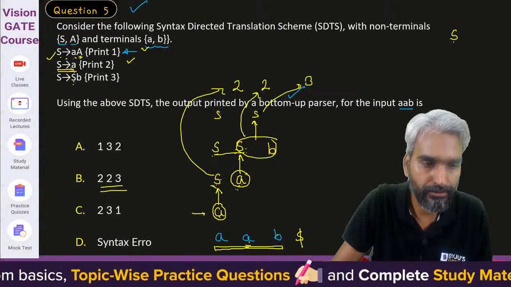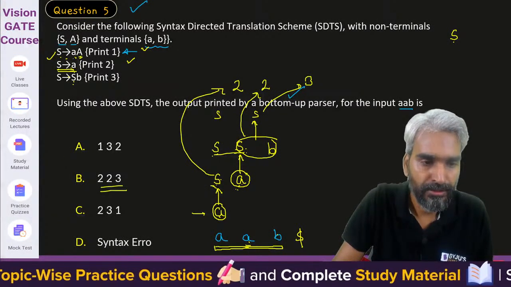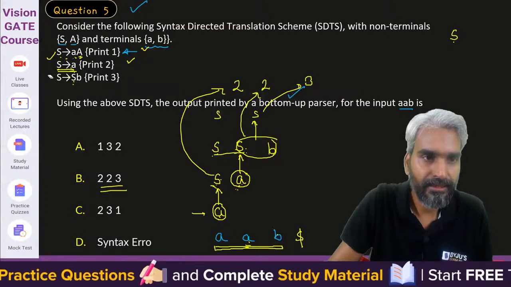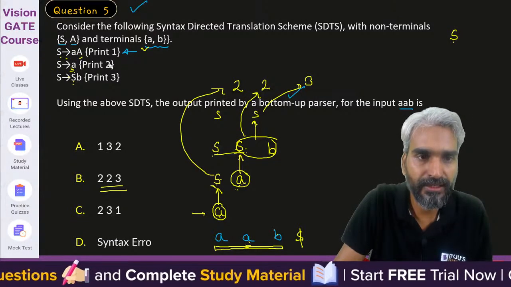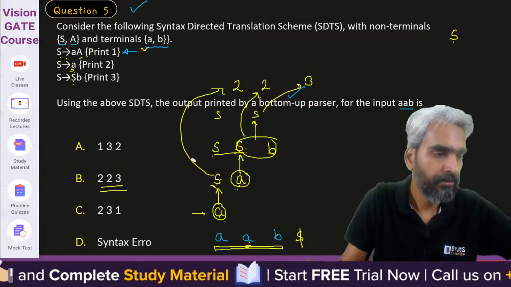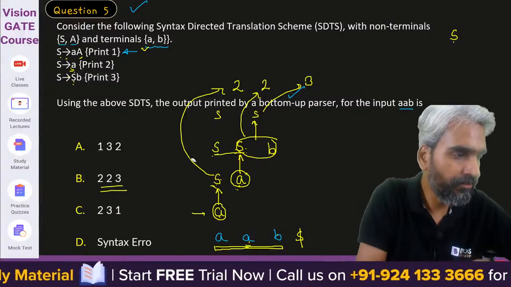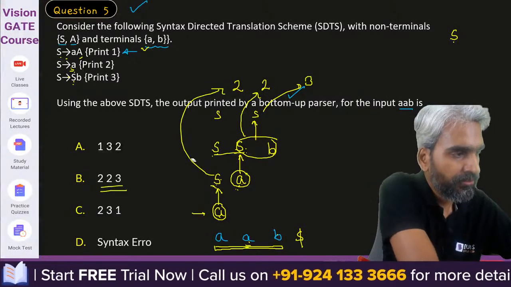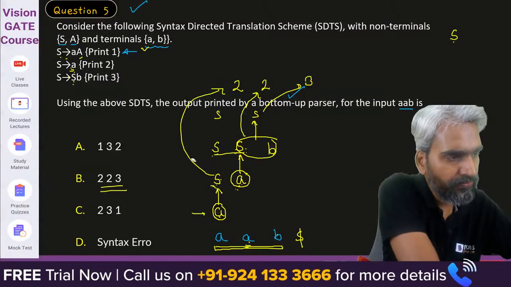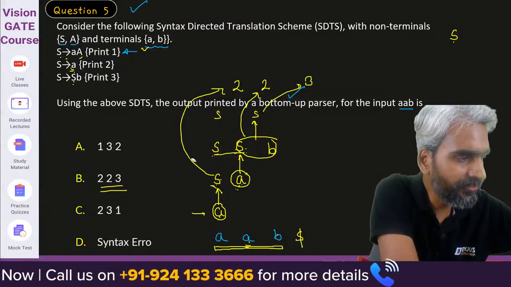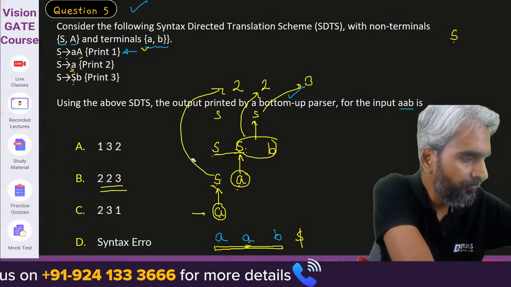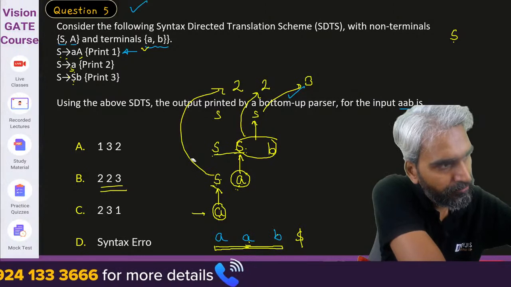Please give me a second. Let me correct the question if there is any error. Obviously there is an error, because if we take it as it is, it will create a problem.